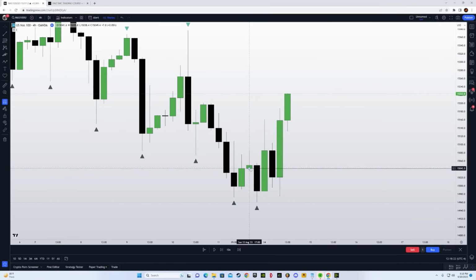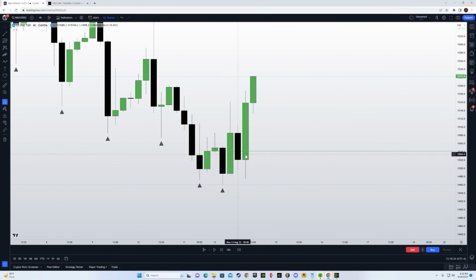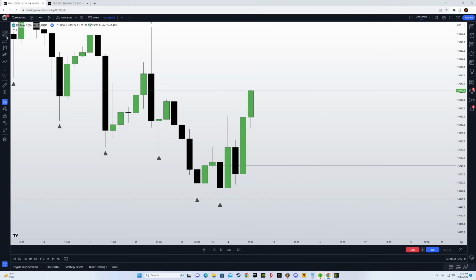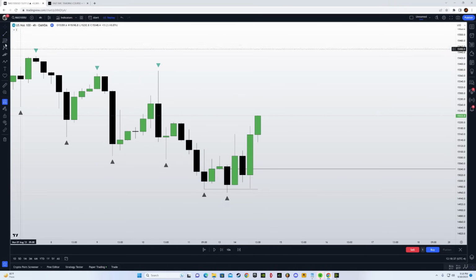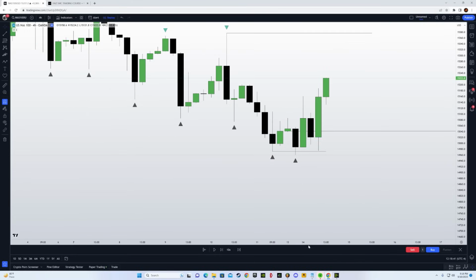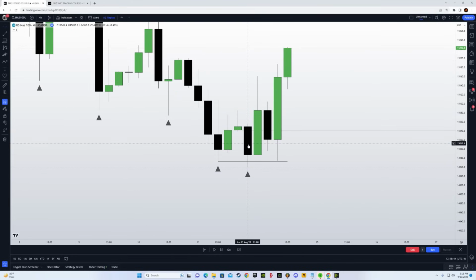So what is this? We have the opening price right here. As you can see, I've marked it out like that. Now look to the left of it and identify the closest lows and highs. So the closest low is right here, and the closest high indicated by this indicator is right here. Now notice what happened here. We have a Judas swing, we have a manipulation to the downside, and we take out this low here below the opening price like that.